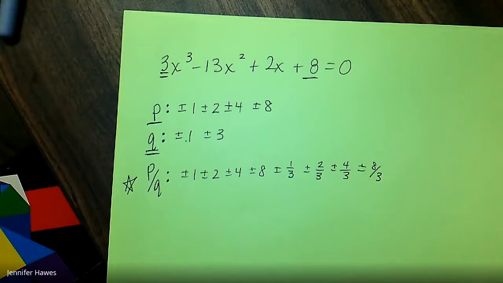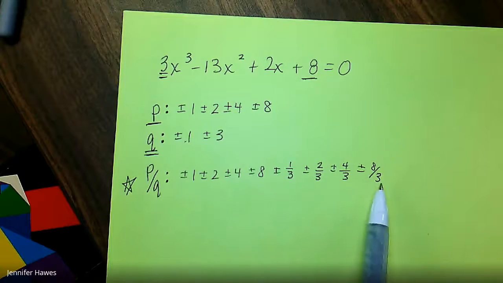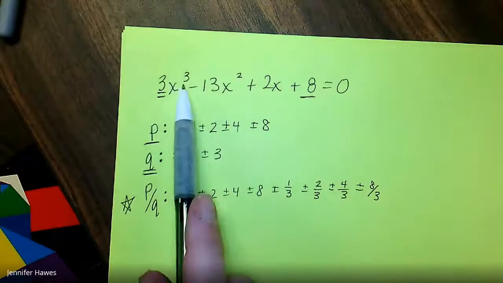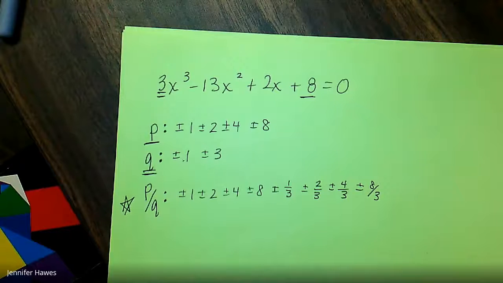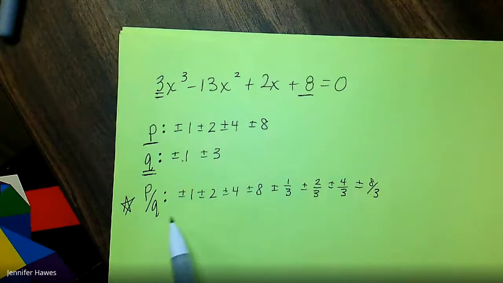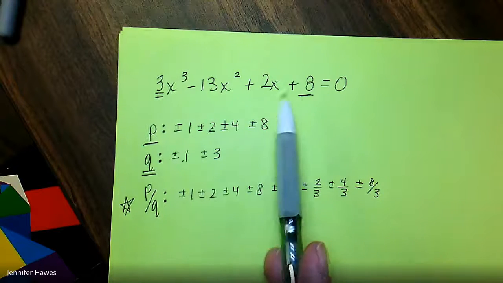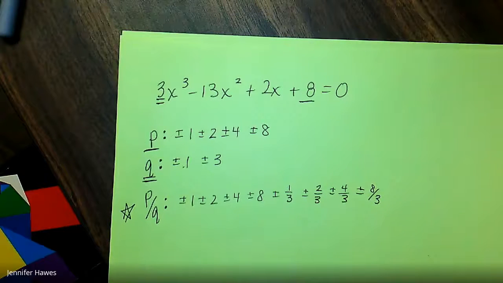So now those are the only numbers you would try when I say, hey, find me a 0, find me one that works. It would be on this list. I'm not saying all of these things work, obviously, because the degree is 3, so that means at most 3 of them work. But these would be the numbers you would try. If it were me, I would try whole numbers first. But that's the list. So if it's not on the list, don't try it. Don't plug 3 into there. It will not give you a 0. It is not on this list. Okay?